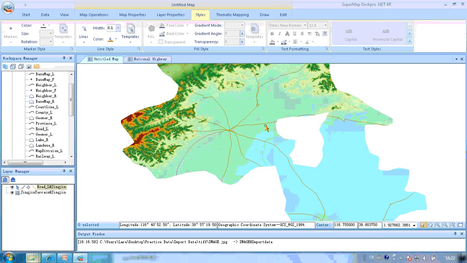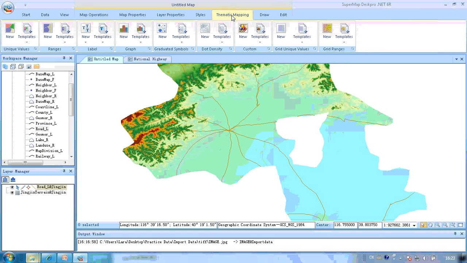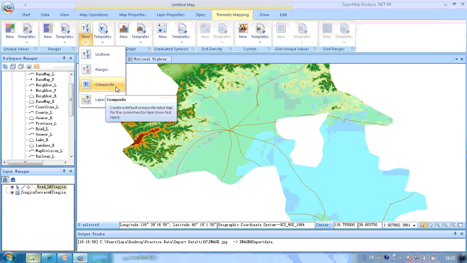Then you can make the schematic map. Just click the schematic map tab, and in the label group, you can click the drop-down arrow and choose the style, component.